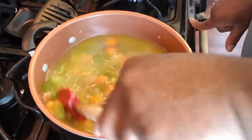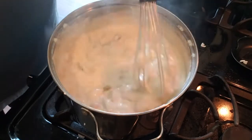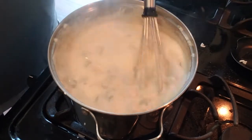Now, I did not get a chance to show you when I used the thickener in the chicken and rice soup. I use cornstarch. Now, you can make a roux. A roux is pretty much just butter and flour mixed together. You cook the flour and turn it into a thick paste and you use that to thicken it. I use cornstarch. To me, cornstarch is easier.